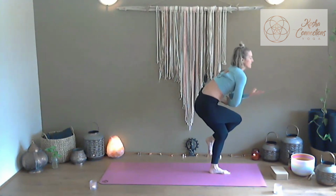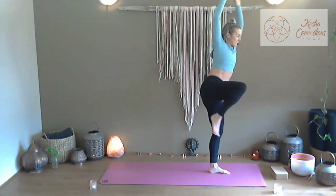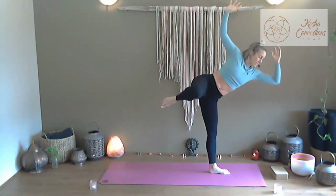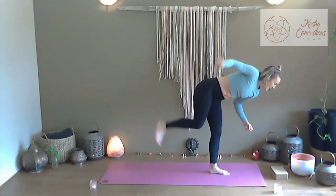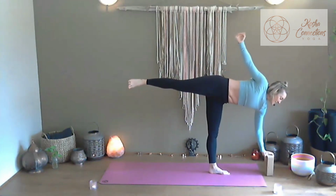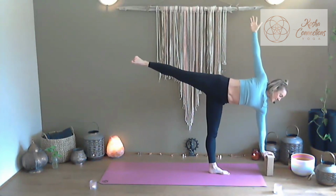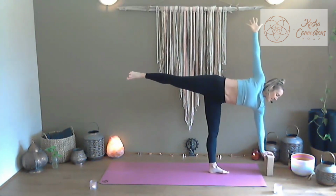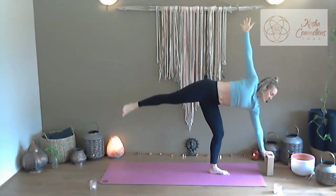As you release and sweep the arms to the sky, we're slowly setting it back with that right foot ninja style, with the balance, opening into our half moon. My goodness, your block at the top of the mat nice and handy as you find the legs extended, the arms extended. And planting right foot to the mat.